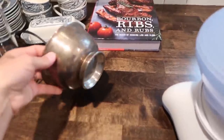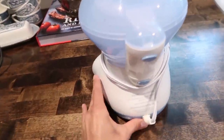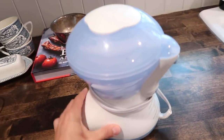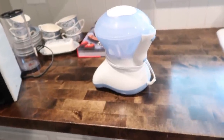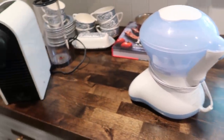Alright, so I was able to pull out a couple things that I could go ahead and donate. This is an ice shaver. This is something that we do use sometimes in the summertime, but I don't know if it needs to really be in this cabinet. We don't use it all the time. So this could be something that I move down to our little pantry in the basement, and then if we need it, we can pull it up.